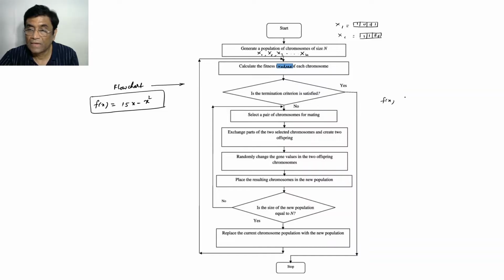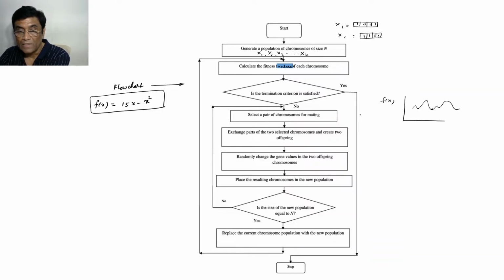It may happen, say I have a function like this. So this function normally is not, you see, quadratic in nature. So there will be many ups and downs, local optima, right? So suppose you are doing this repeatedly and the fitness values of the chromosomes are not changing appreciably, then what does it mean? It means your search is trapped inside a local optimum. So to come out from the local optima, we use the concept of mutation. Mutation is a genetic change. Okay, so randomly we just replace 0 with 1, 1 with 0, like that.